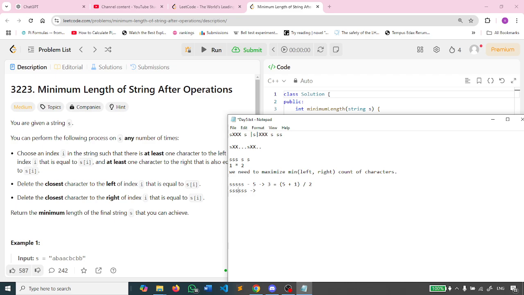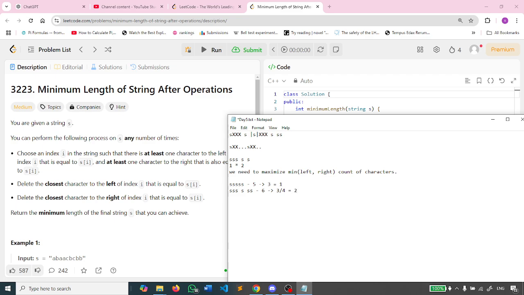then we can choose either the second or the third, and then we would be left with... wait, what did I say? Oh, okay, this is the index number we're choosing, so choose either 3 or 4. Actually, we don't need the middle index. We just need to check how many characters will be left. So we will have one character left for odd, and for even we will have two characters left.